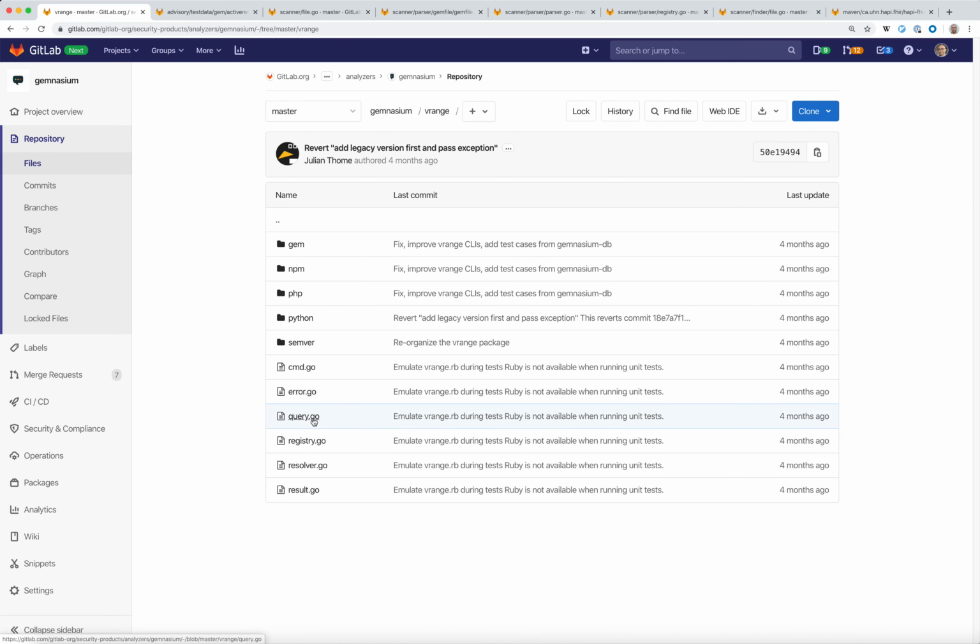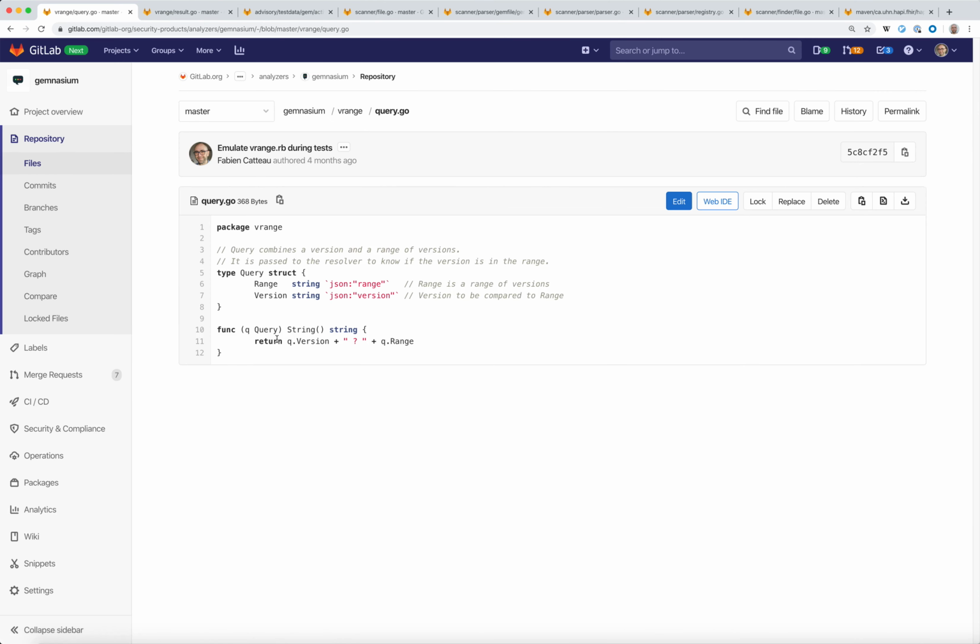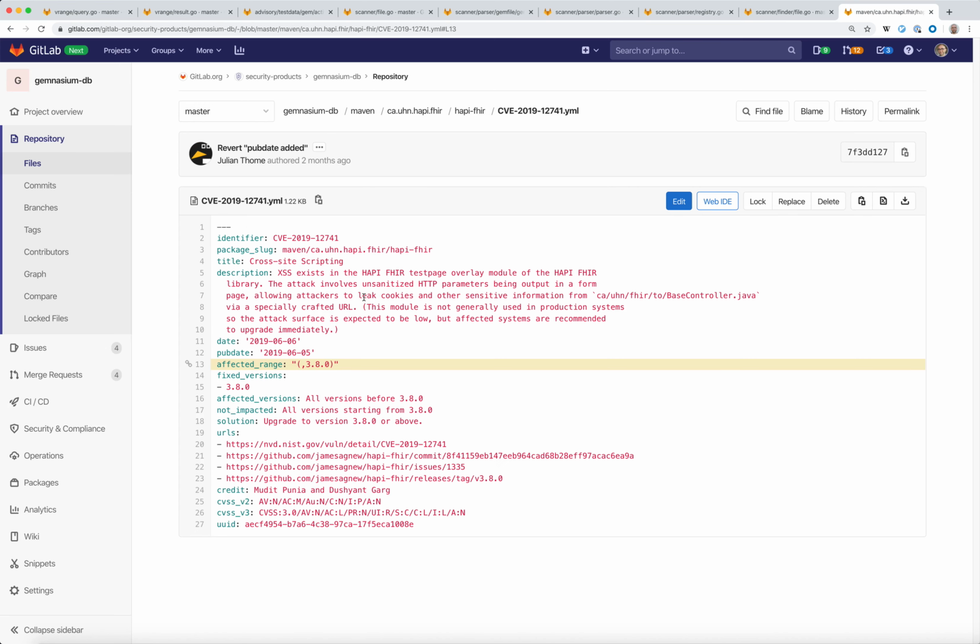And a query, I'll take that one too. A query is a range and a version. So for instance, a query would be, does 3.9.0 belong to this? The answer would be no. Another query would be, does version 3.7.0 belong to that? And the answer would be yes.